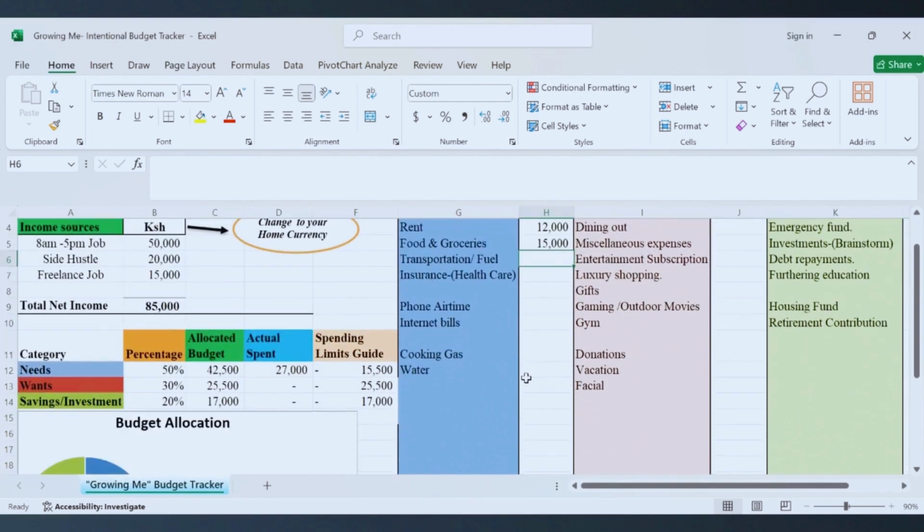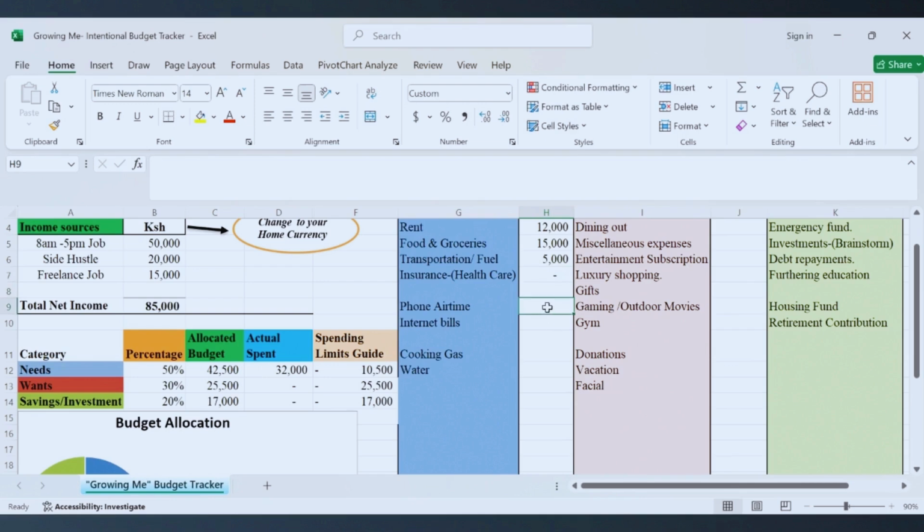Under transportation and fuel, we can put here 5,000. This is a budget for public transportation. I'm sure it is very different if someone is using a private car. Remember, this is just an illustration and you can always tailor it for your own financial situation. So here, healthcare, you can put 4,000, and also depending on the employment type you have, some employers do pay medical covers for their staff. If there is this kind of payment that is done to you, then you don't have to put any amount here. You just keep it at 0.